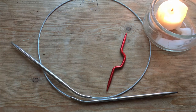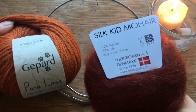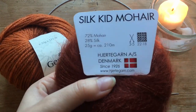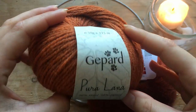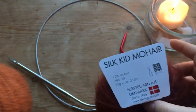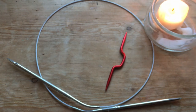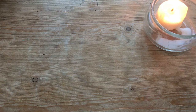These are the things that I used. Here's the yarn that I used. I used 2 strands of yarn: this silk mohair yarn and this wool yarn. And then I use a circular needle, which is 5 millimeter, and I also use a needle for my cables, a cable needle.